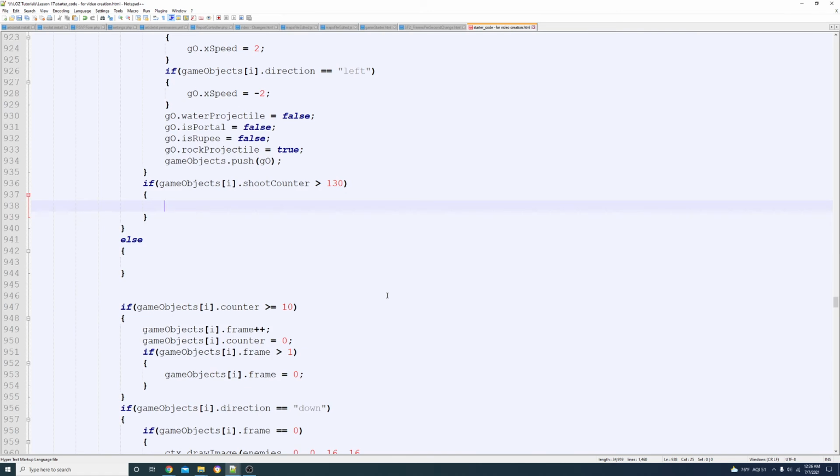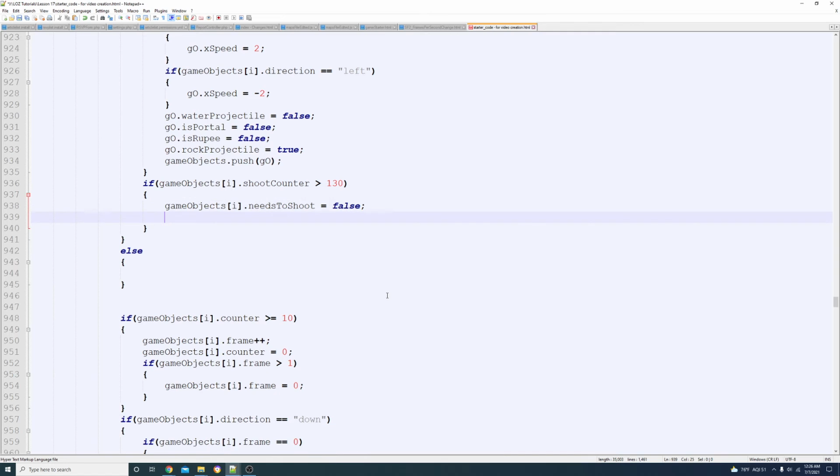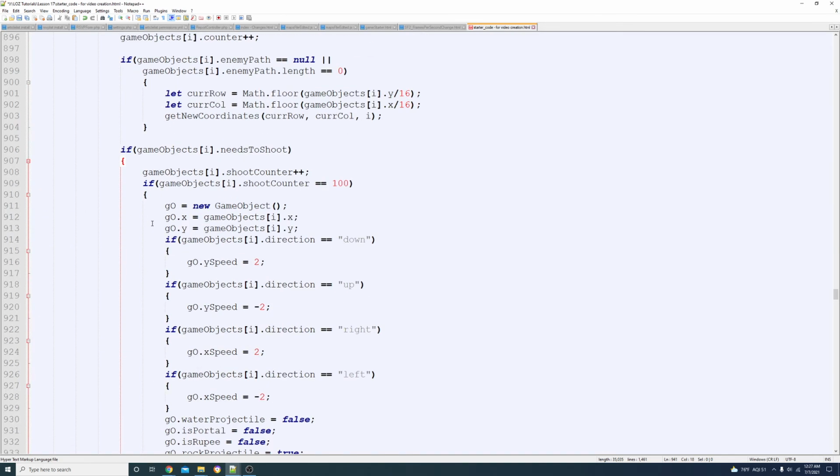We're just going to say game objects at I dot needs to shoot is equal to false. So we reset that. Okay, and so that ends the shooting.